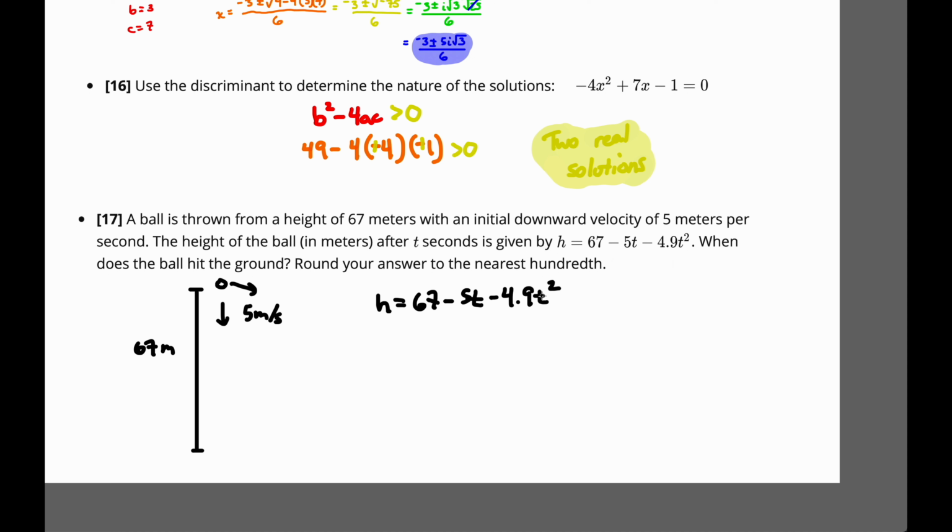And it says, when does the ball hit the ground? So the ball hits the ground when the height is 0. So what we can do is just using this model, set the height equal to 0 and solve that. So what we're going to do is we're going to use quadratic formula on this. So it's going to be t is equal to negative b, which is 5, plus or minus the square root of b squared, which is 25, minus 4ac, so times negative 4.9 times 67. It is important to note that that equation is backwards with standard form. So it makes it a little trickier. But the a is still this right here. This is the b, this is the c. And then divided by 2a, so divided by negative 9.8.